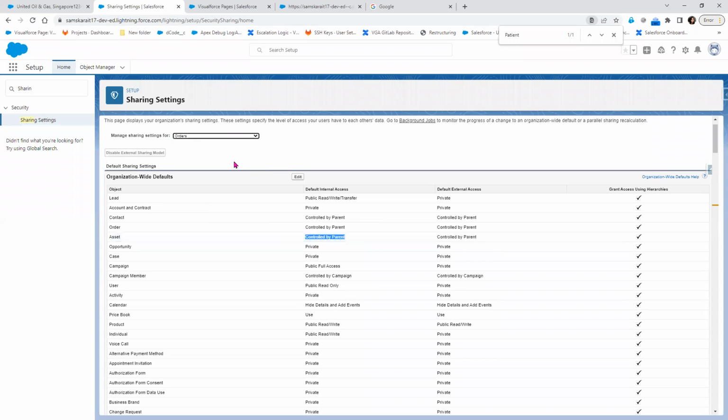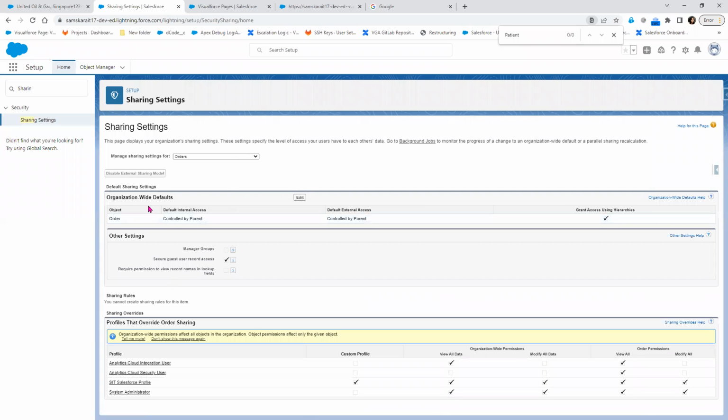If I go to the orders, orders will have this information. I can see other settings, but sharing rules I cannot see. Here I can see the standard objects controlled by, but sharing rule is not applicable. So basically, for the objects where master detail relationship is implemented, we cannot implement sharing rules.